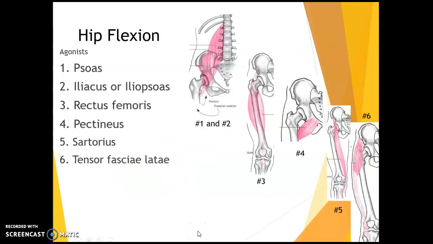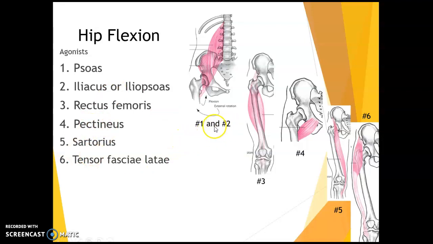All right. I also broke these guys out, and I did this in terms of hip flexion, and you have the agonists for each one. And I did a numeric sequence for this for you guys. So you have psoas, iliopsoas, rectus femoris, pectineus, sartorius, and what you'll notice is some of them repeat, and you'll see the numbers kind of go, looks like they're out of sequence, but you'll understand here in a second.